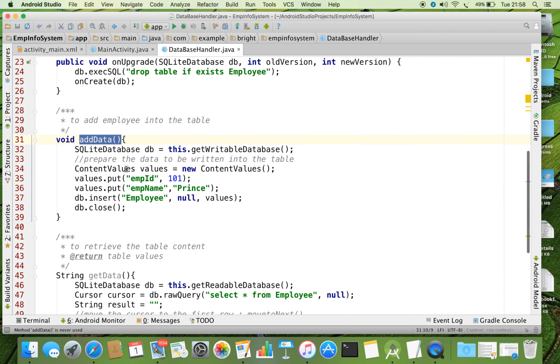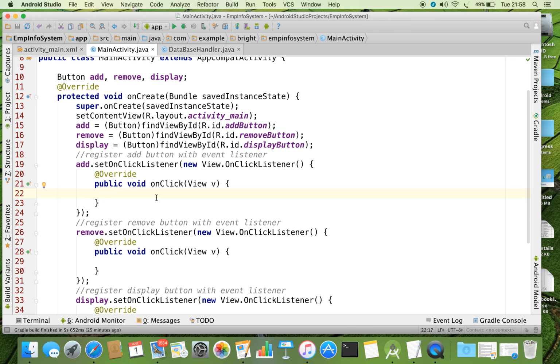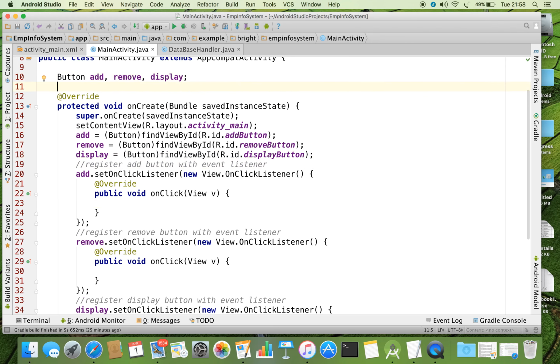So now we have to create the object of DatabaseHandler. Using the object of DatabaseHandler we have to call addData. So now I am going to declare a reference variable of type DatabaseHandler outside the onCreate method of main activity.